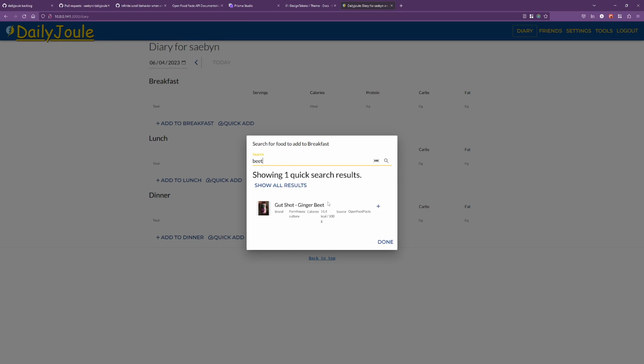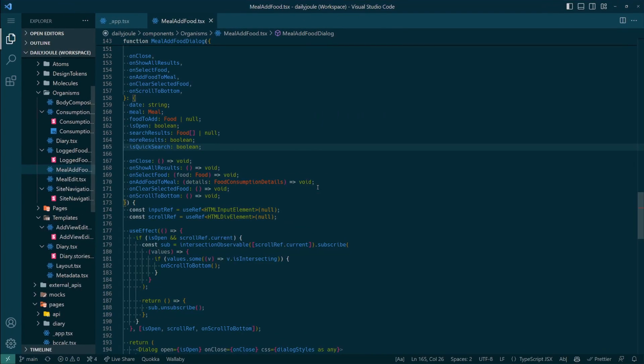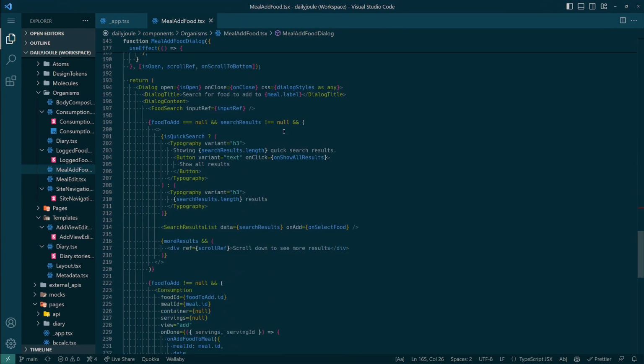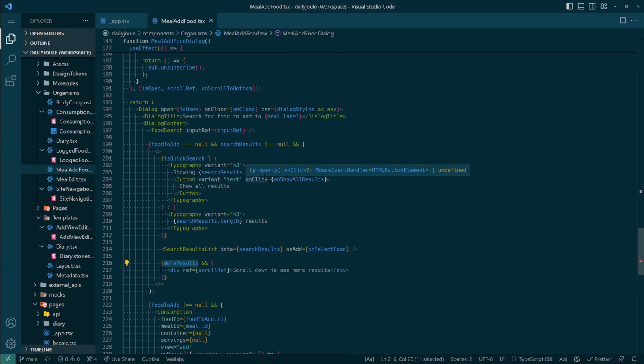I'm interested though if we had like 3 or 4 results. Actually, why doesn't a thing appear at the bottom saying scroll for more? How does this work again? Okay, so we see, oh, if we had more results. Okay.